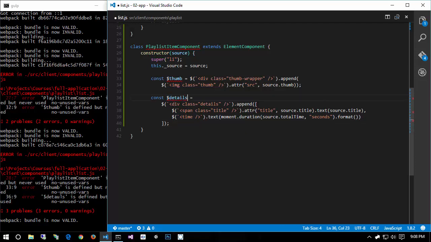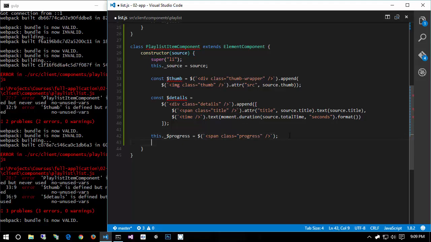And of course, that's not how you spell details. So let's finish this off by saying this underscore money progress equals money, and then span class equals progress. And I really like using template strings for this sort of code, even if we're not using anything templatey inside of it. The reason is so that I can use either double or single quotes inside of that. And as you've seen throughout this course, I prefer double quotes. And if ESLint is yelling at you about that, just go ahead and turn off the quote rule, which we did in an earlier video.